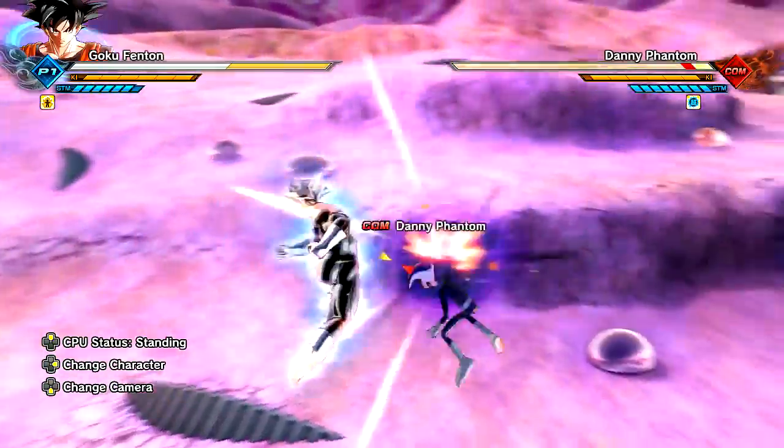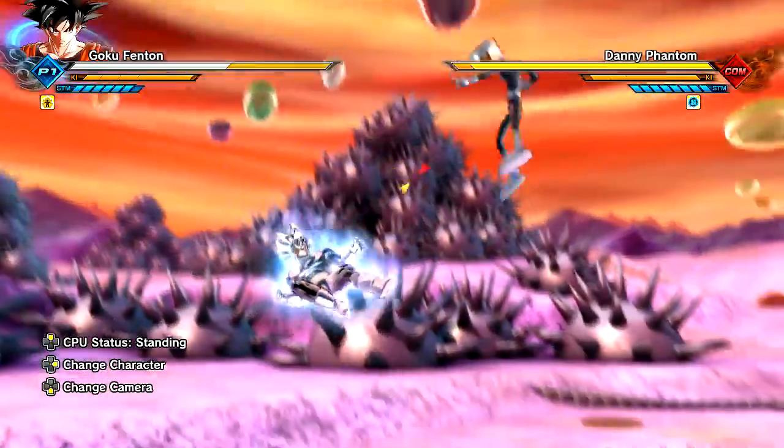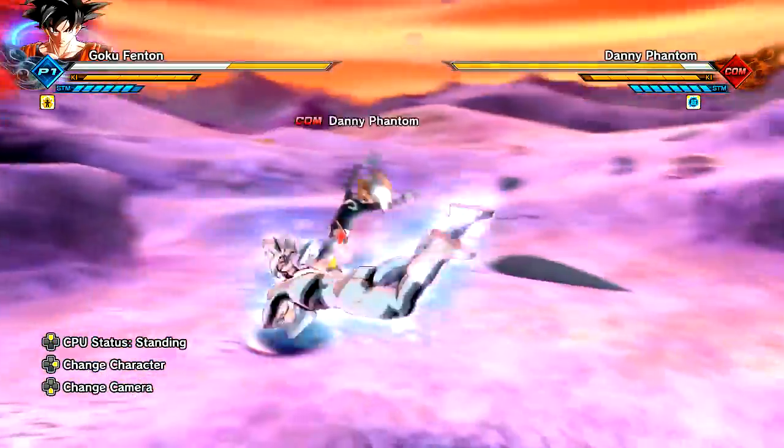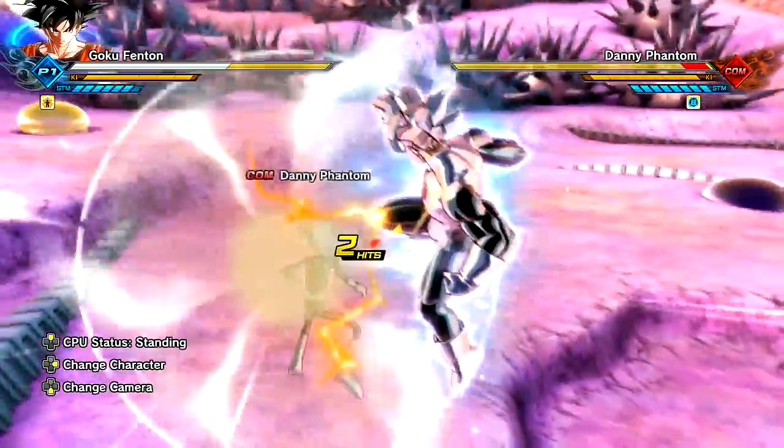All right, let me see where... did I get the normal triangle one? Okay, yeah, this is the triangle moveset. It's been a while since I used this moveset. It's so badass. What is the grab here? Okay, that's Vegito Blue's grab, if I'm not mistaken. Did I do the two hit and the five hit? Let's do that one.